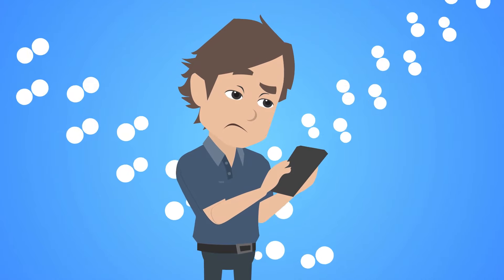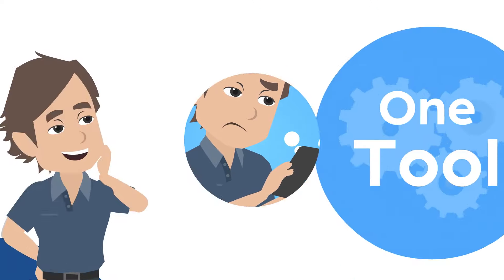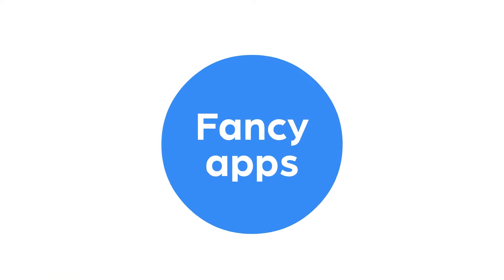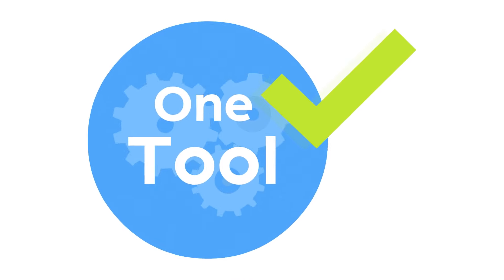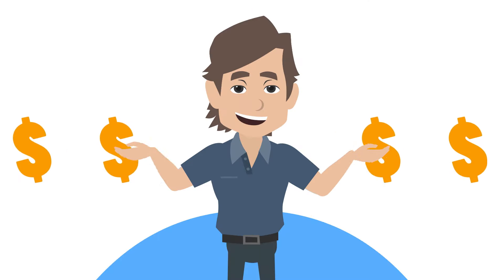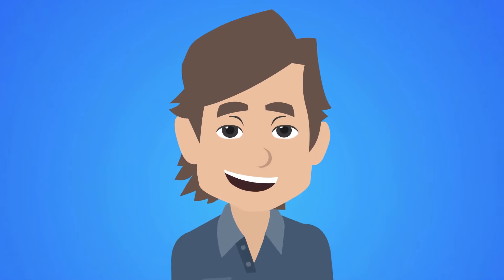You can keep struggling using all the apps and programs across all the different avenues of the internet, or you can find peace and profit in one tool that does it all. You don't need all the fancy apps and you don't need to hire an expert marketing team. What you need is this one tool — ultimately saving you money, making you money, and giving you back your free time. Isn't that why you got into business for yourself in the first place?